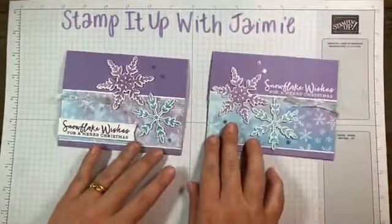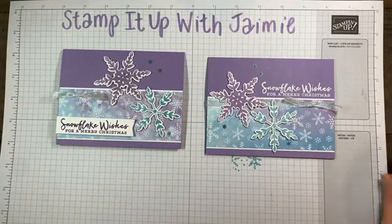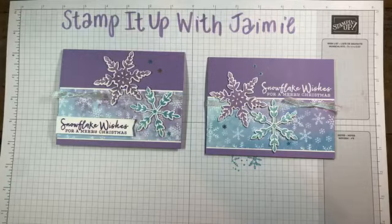That's tonight's card, everyone. Thank you so much for joining me. I appreciate it. Be sure to head on over to my store to grab up all these goodies. Put them in your wish list. Believe it or not, Christmas isn't that far away, so start making a Christmas list if you want. Let me know if you have any questions. Otherwise everyone, I will see you again next week. Thank you so much for joining me. Bye-bye.